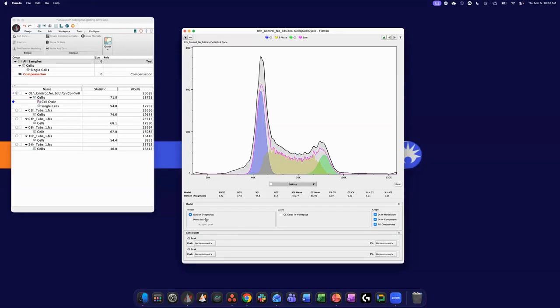These are both published tools. I can't really say with certainty if one is stronger than the other. These are just models and they get trained on data. So your data has not been trained on these models, and you'll just have to see what's going to describe your data the best. So at least in this data set, the Watson Pragmatic is probably what I'll stick with.